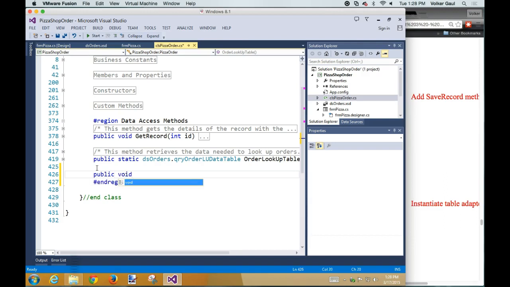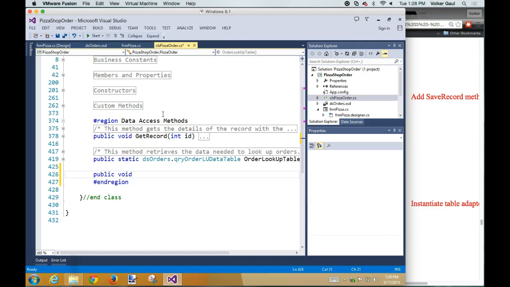It doesn't return anything. It just does. It takes whatever's in the class. Remember, we're in the class right now. So this method has access to all of my properties and all of my members. It has that direct access to them. So when it's done saving, it doesn't send anything back. It just kind of hangs up the phone or says, I'm done. That's it. It returns. That's all.